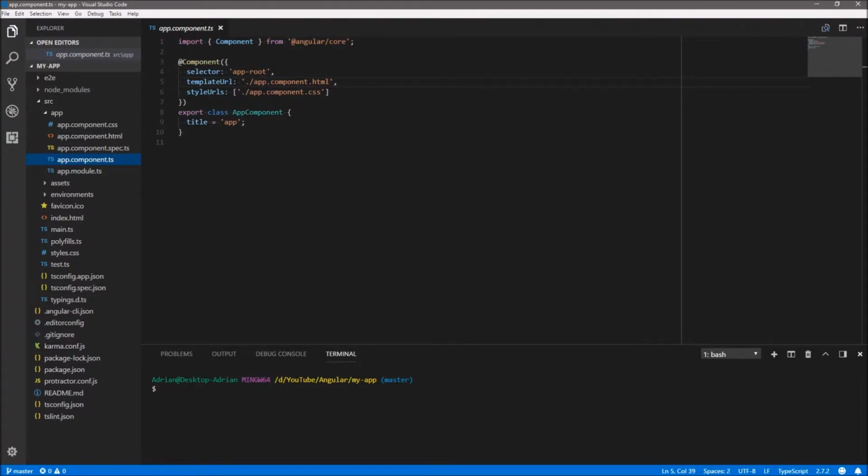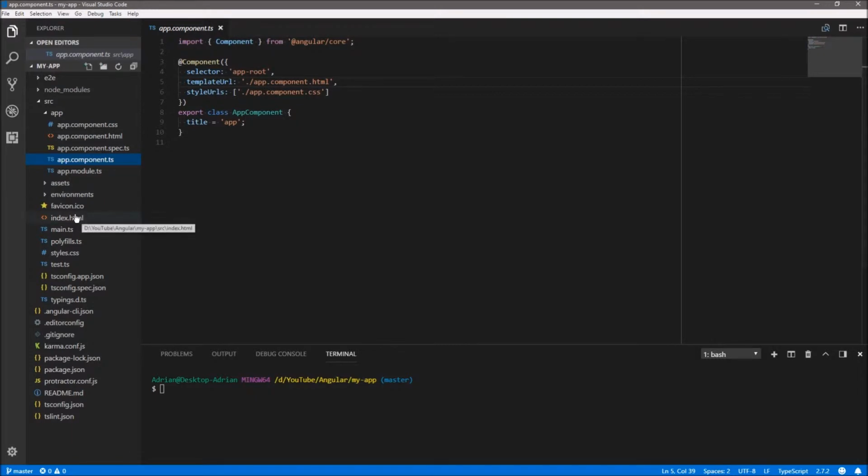And as you can see, we have a link to style sheets for our component over here. We have also the view, which is controlled by this component, and also the selector. Basically, the selector allows us to embed our view controlled by the component inside other components, or in this case, inside the main index.html file. So as you can see, it is called app-root.